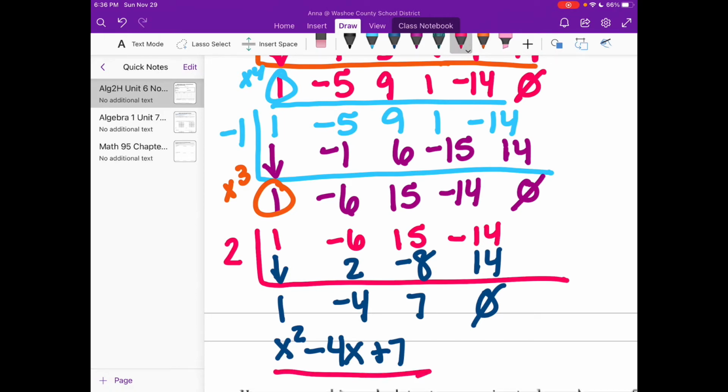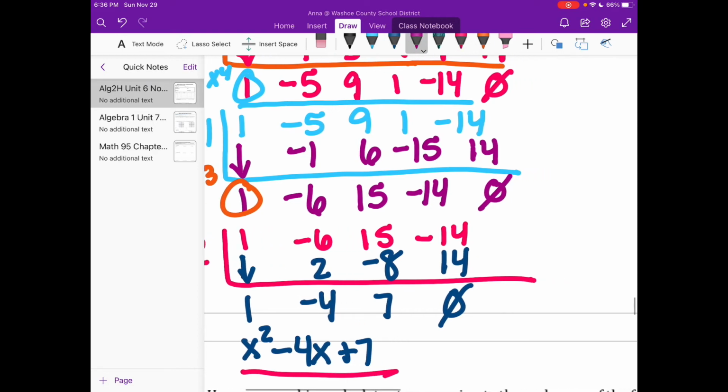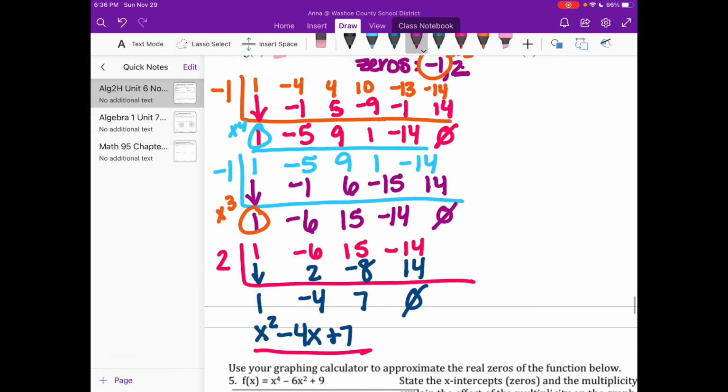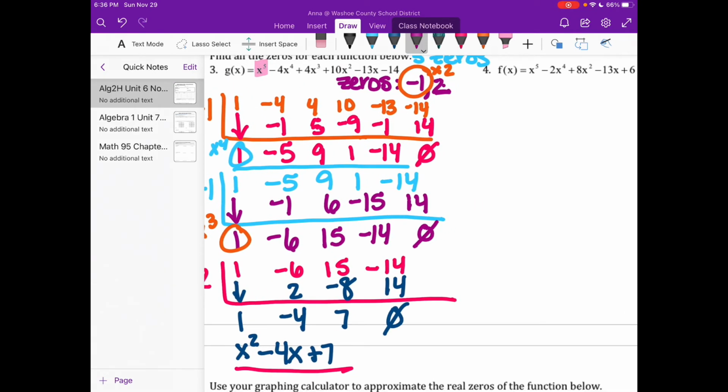Usually we would totally check to see if we can factor. Spoiler alert, we cannot. Okay, that was really hard to say, so sorry. I just thought it was going to sound cool. It did not. Kind of sad. It's okay. So next, if you didn't use all of your roots like I did, we are going to do the quadratic formula. I know, you're so excited. It's your favorite.